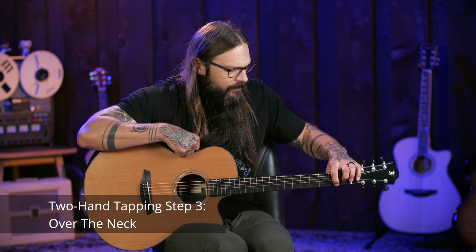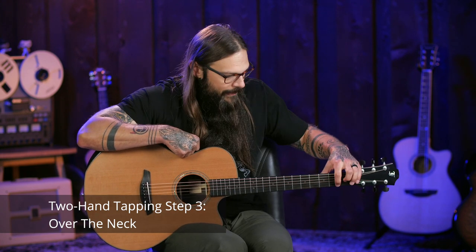We're using our fretting hand under the neck of the guitar and hammering on and pulling off to maintain the sound of a chord. Well, we can have the fretting hand go over as well, and that's step number three. All we're doing on this is using our fretting hand over the neck and doing the same exact thing. So I want you to work on those higher chord shapes we used on the higher strings, the F sharp and the high D string. And we'll just use those two for now. And what I want you to do is the same exact thing, but over the neck.